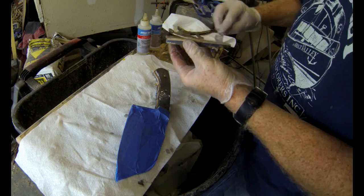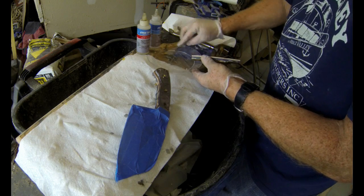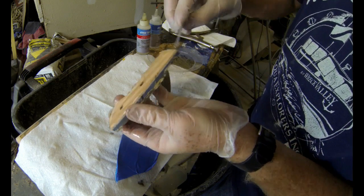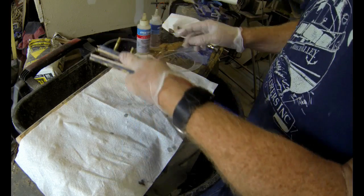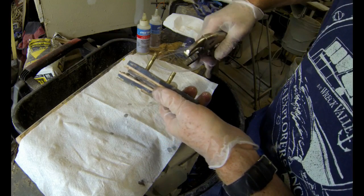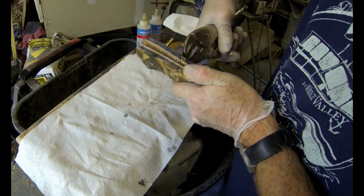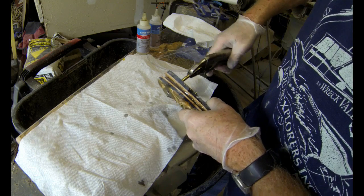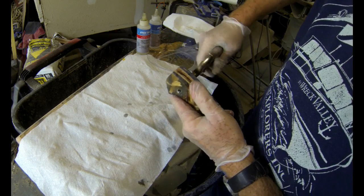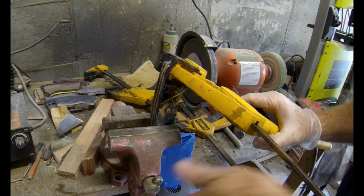I cleaned the handle of the knife with alcohol to degrease it. I let that dry, and then I'm applying a 2-part epoxy to both the handle and the scales. And then I'm going to put 2 1/4-inch brass pins through that. I just use vice grips. It makes it easier to push those pins through. I push them all the way through until they're protruding on both sides. And then I'll clamp this whole mess into a vise, and also use some additional clamps to really clamp those scales onto the tang, completely and firmly. And then I walk away from this overnight. I let it dry overnight.